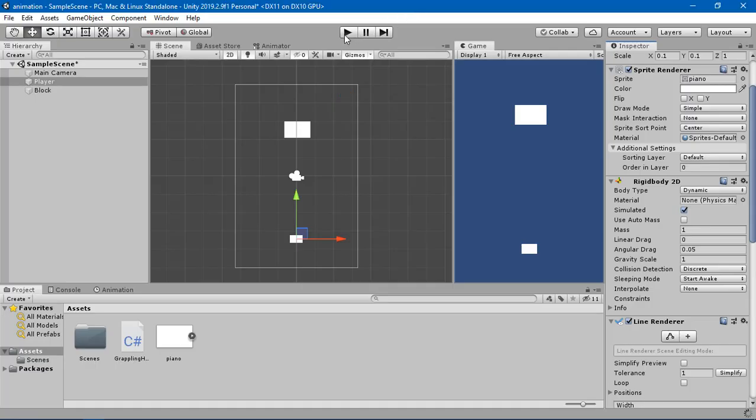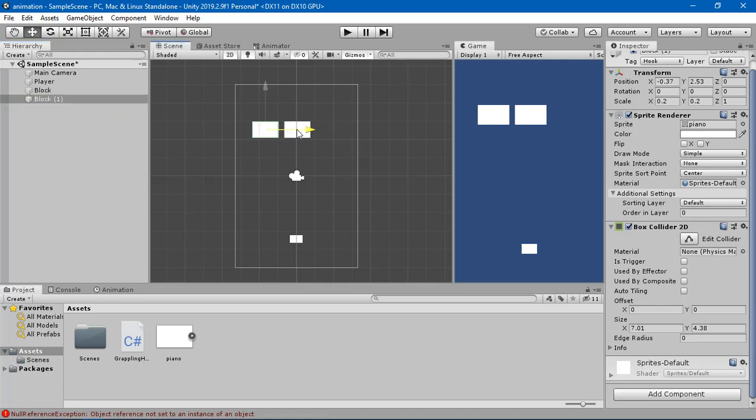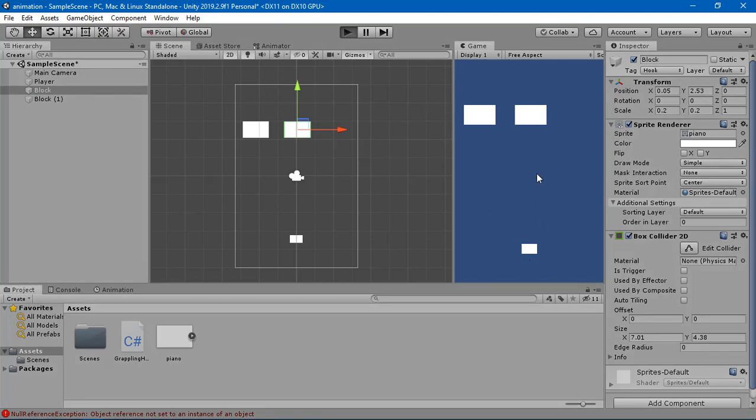Let's move on to the code here. Let's see what is happening and what we have done so far. You can see that now we got some sort of line, and the line doesn't draw when we click outside this here, so it's working fine. I'm going to duplicate this block so that now these 2 blocks have a tag of hook attached to them. Like you see, the hook is here and here as well. I'm going to demonstrate that the joint works for both of them. You can simply make a game out of it. It's looking kind of pretty.